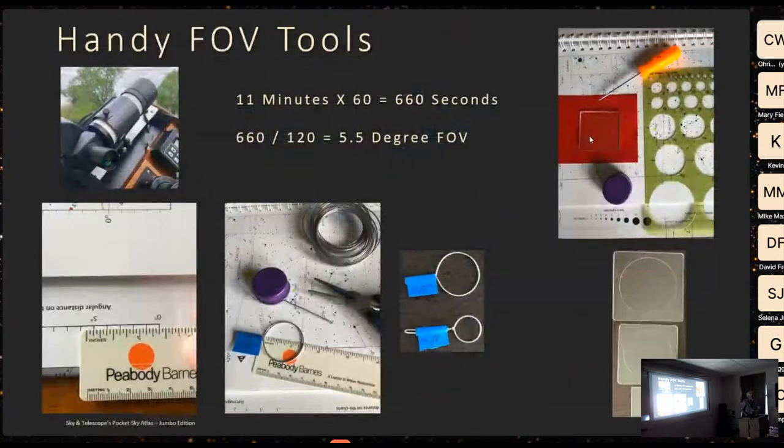Okay, once you have that, here are your little helpful tools. So my finder, I put it on the scope, I aligned with Orion, one star's in Orion's belt. It took 11 minutes. So 11 minutes times 60 is 660 seconds. 660 seconds divided by 120, I get the 5.5 degree field of view.